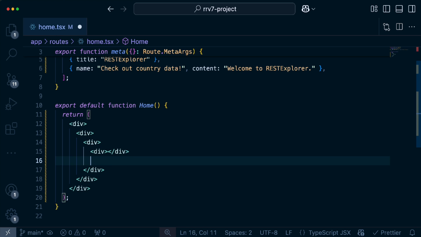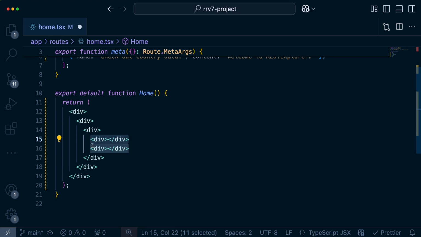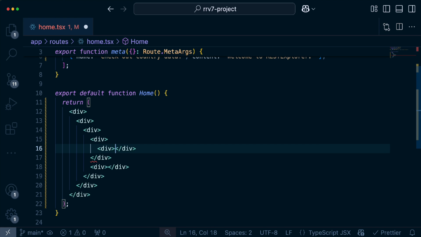So I'm going to put two divs, one next to each other. This is going to be the left side of our homepage, which contains the two buttons. And this one is going to contain the right side of our page with the image. This is how we're going to divide the page into two horizontally, so that we can have one part to show the buttons and the other the image. Now for the buttons part, we do have to put another div inside of here.